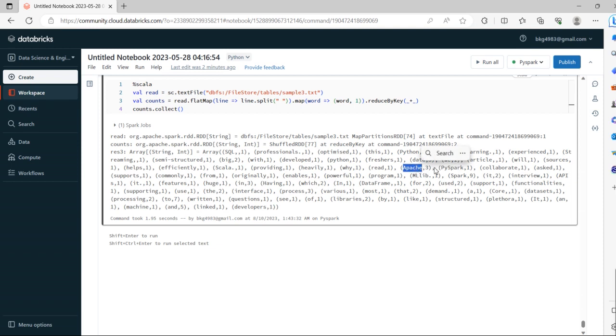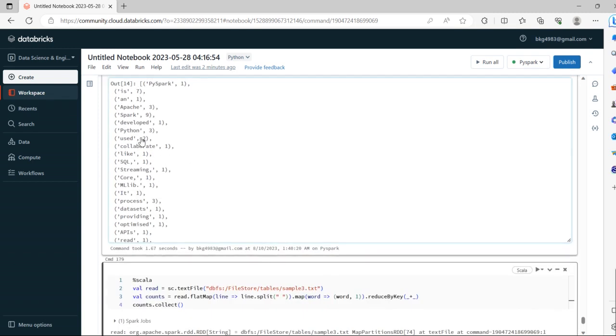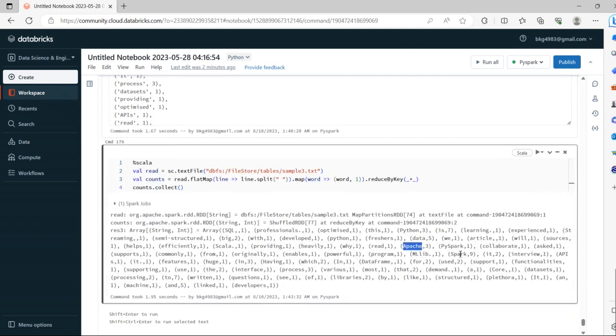Yeah, see, Apache repeated 3 times. And what else have we seen? Spark repeated 9 times. So somewhere Spark should be there.